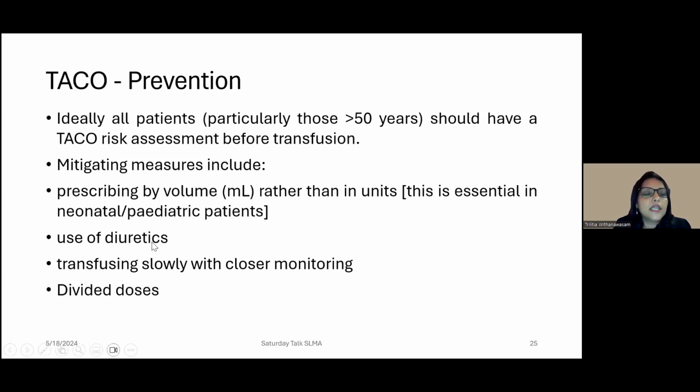And we can introduce diuretics also, where the current recommendation is to give them only after the first half an hour or before the half hour of the transfusion. But we know that our practice is at the midway. I don't know what the benefit is of giving diuretics then. And all patients should not receive diuretics, because sometimes it causes volume depletion as well. So transfusing slowly under close monitoring, and in divided doses, would be really good practice. If you have a platelet dose of 8 units or 6 units, you can discuss with the blood bank for 3 units and 3 units, or FFP 2 units and 2 units, as divided doses would be beneficial for risk patients.